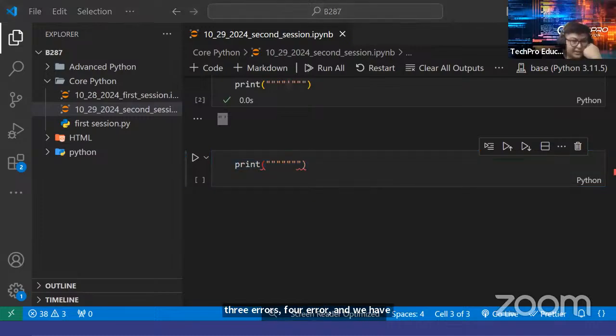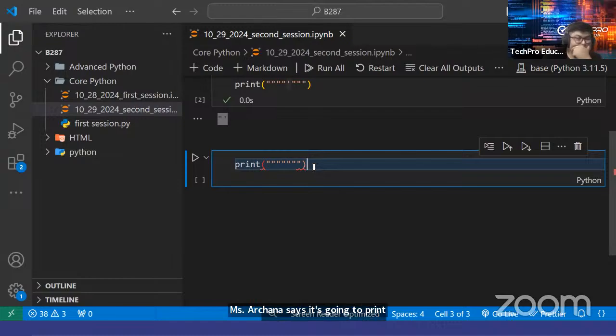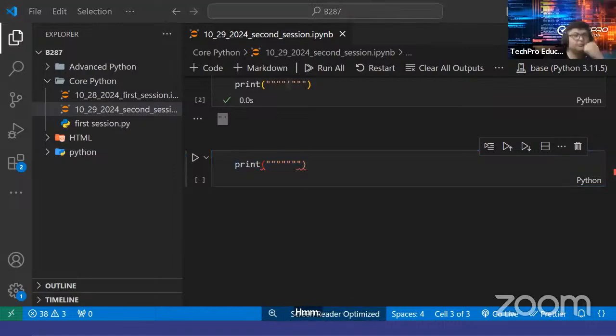Ms. Archana says it's going to print a double quotation mark. Is it going to print a double quotation mark? Ms. Julia also says that it's going to be an error. Let's run it.